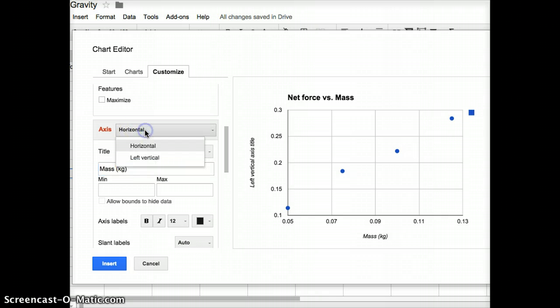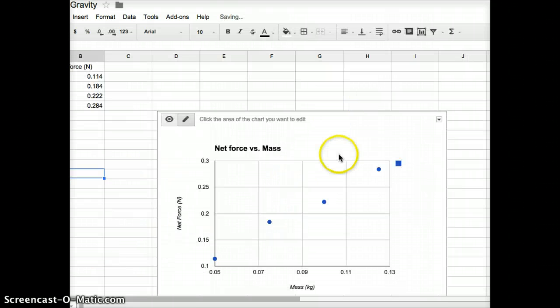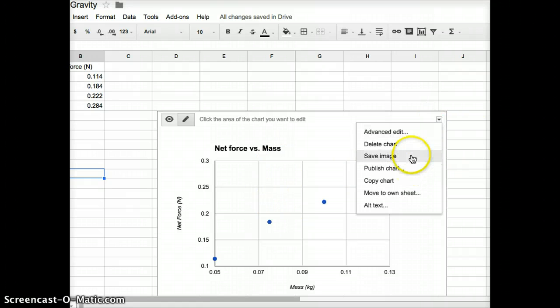Then I want to go to the left vertical axis and label it net force in newtons. I've got everything labeled. I'm going to go to Insert, and now I have my graph there. To save this image, you're then going to click up here and go to Save Image.